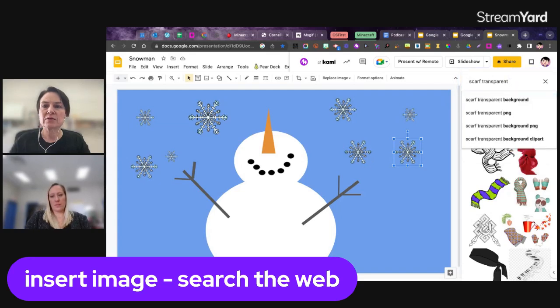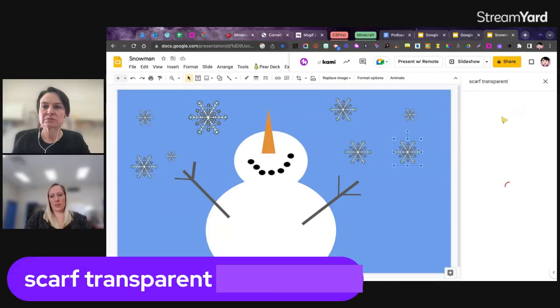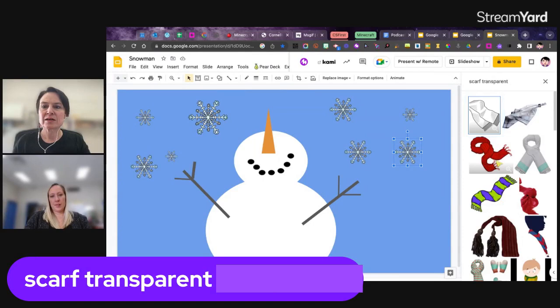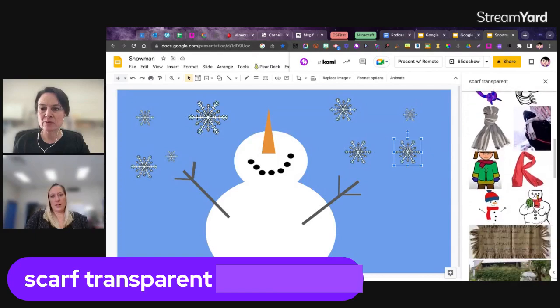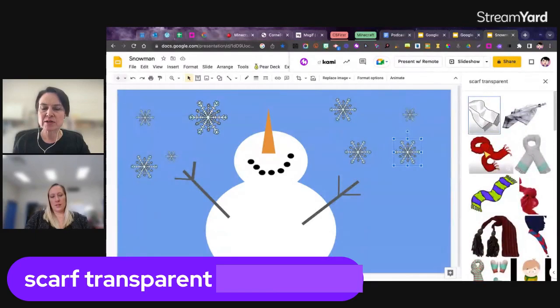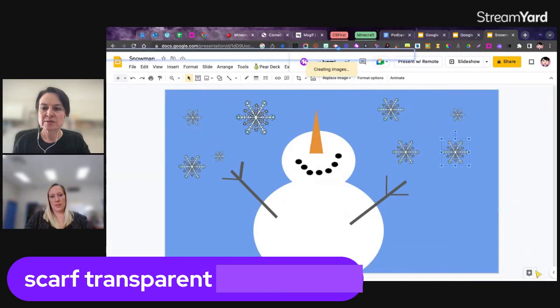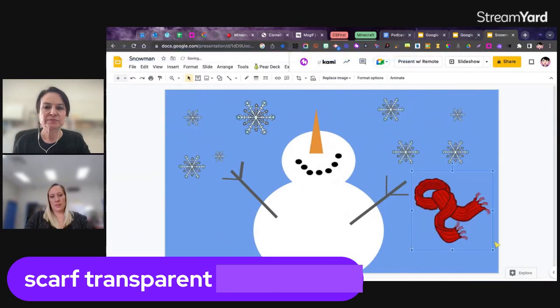And let's see what we get here. Scarf. Transparent. There's a whole bunch here, a white one, a couple red ones. I'm going to try this red one. So I'm going to insert. There it is. I'm going to move it over.